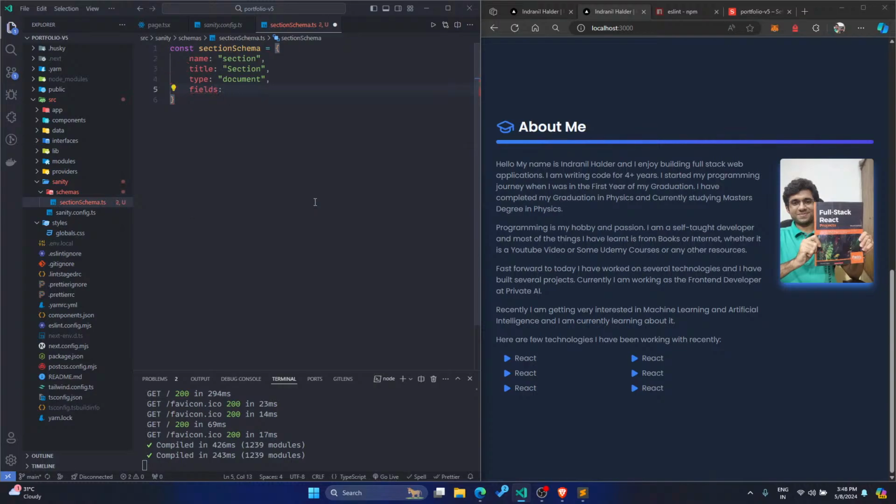Which fields do we want? For this one, I do not want much really. I just want a rich text editor where I can just put up my text.